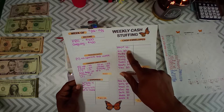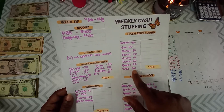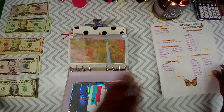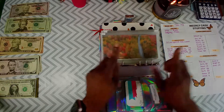Cash envelopes will be receiving: eating out $40, gas $60, misc $30, family $20, giving $10, Duncan $20, beauty $20, tithe $30. I had to bring beauty back because I have to get these toes done, so I gotta save for that every month now — I'm not playing with it.